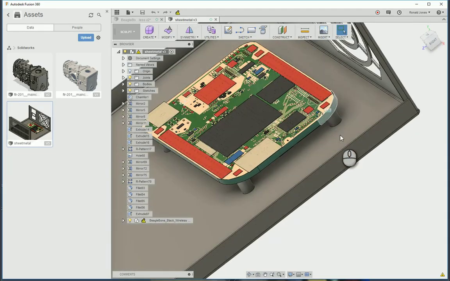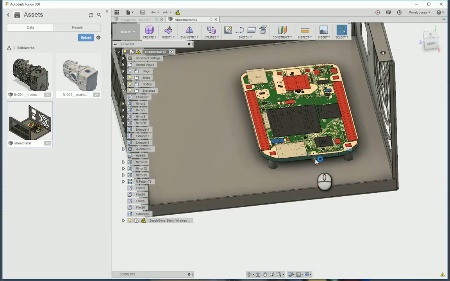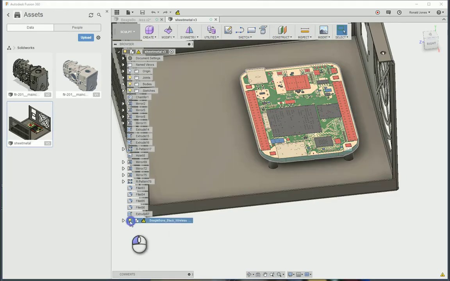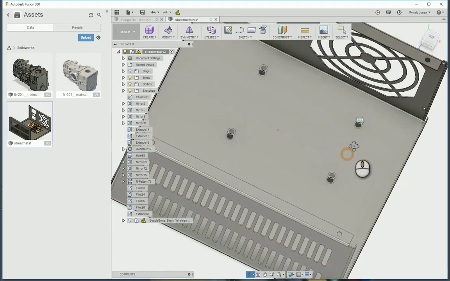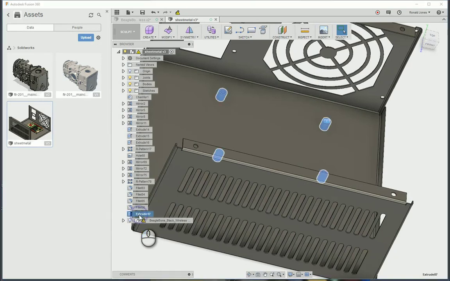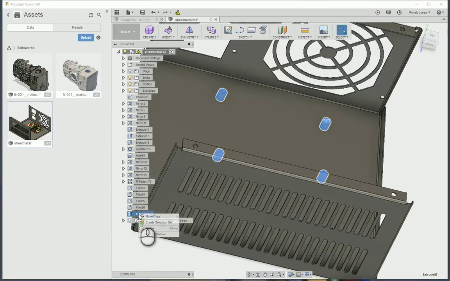This is in preview right now, so it's not a fully released product, but it's very exciting to see where the future of making things is going with Fusion 360 and its integration with other platforms. You can see what I'm doing here is actually adding standoffs to this housing to showcase where this PCB is going to live, so to speak.